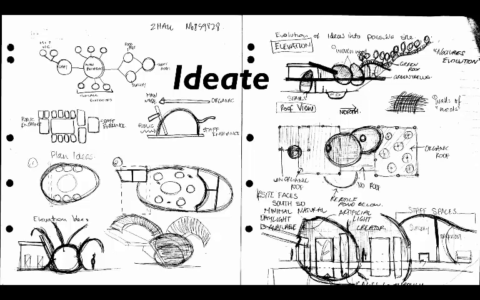And again, there are no bad ideas at this point, because even if something that you draw is either a hideous drawing or a bad idea, it's just on paper, and so it's no big deal. It's just part of the process. So when we get into our design assignment too, you really want to focus on the process. Don't worry about the product, especially at the ideation phase, because you're just getting ideas out and trying to brainstorm.